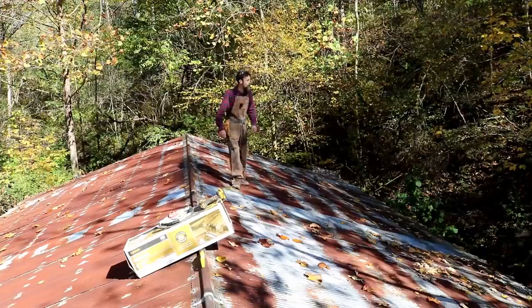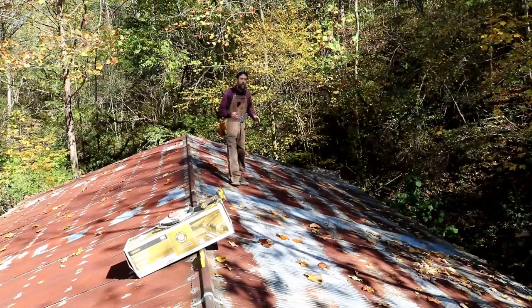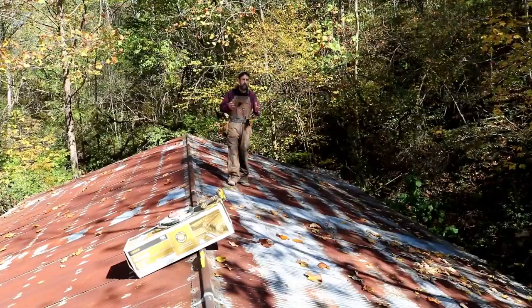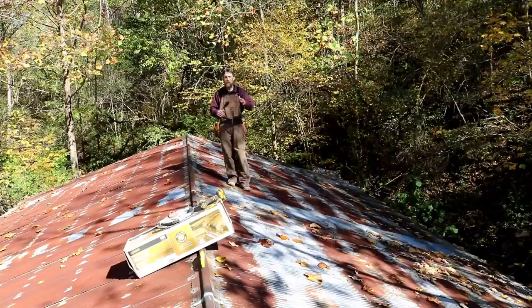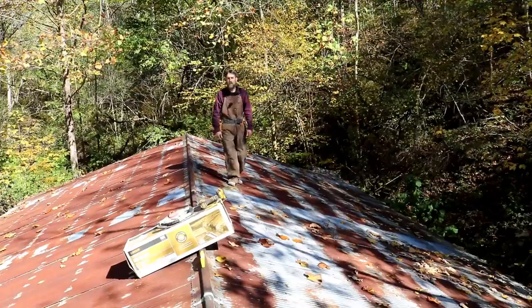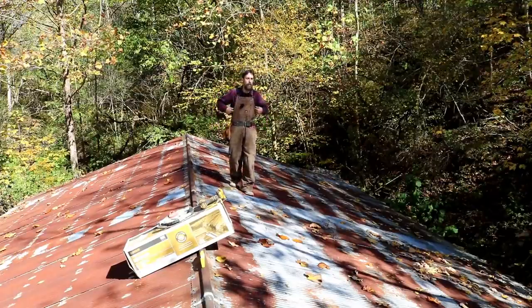So I've got a ton of work to do, that's for sure, and I'm trying to get ahead of the ball a little bit. It'll be a few days before my friends get here to help me with this, so I'm going to go ahead and get ahead of the game a little bit and remove at least this upper side of sheeting of tin. There is no sheeting on this building, and then just cover it in heavy mill plastic. It'll be every bit as leak-proof as what I've got right now, I can guarantee you that.